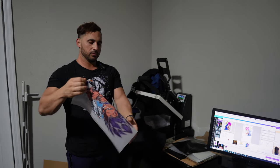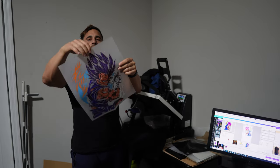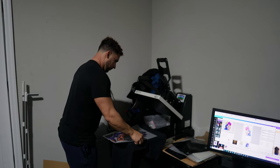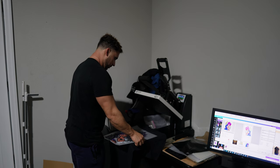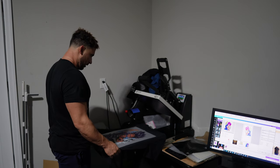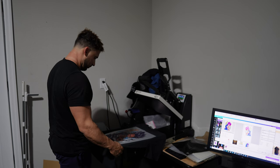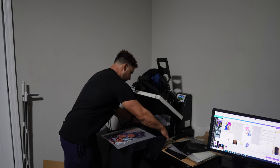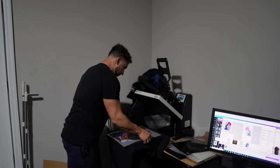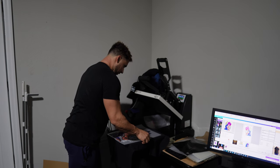Depends on the artwork too, if it's centered. But yeah, so it gave me that as the center line. That would be the line that I would attach to this to line it up to where it could be centered the best. And then of course, make sure the shirt is straight on the heat press, and then that bad boy's ready to go print. I mean, ready to get done.